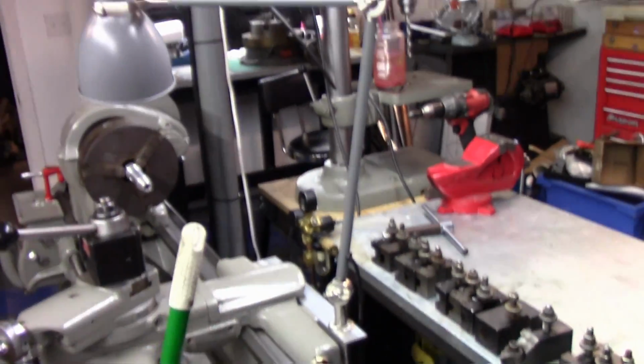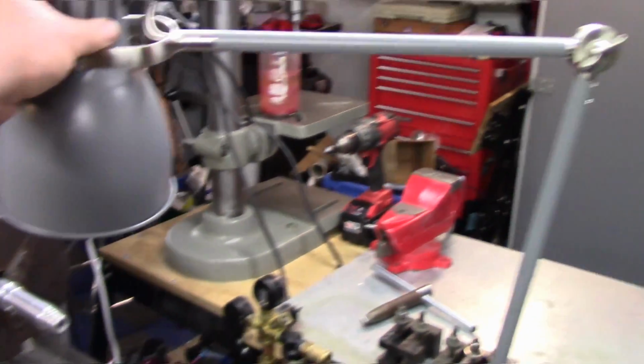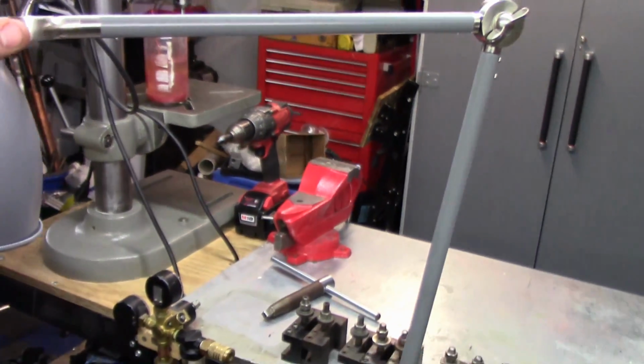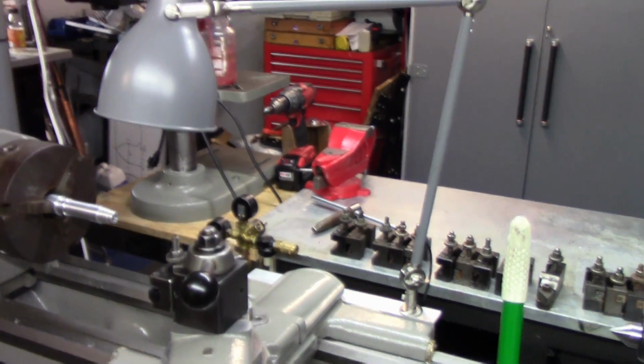This guy here is actually a light from IKEA. You know, it looks like those old machinist lights. I think it was about 30 bucks, which I don't even think you can get into a machinist light for less than 60 bucks.